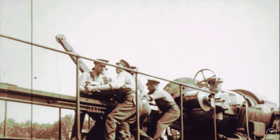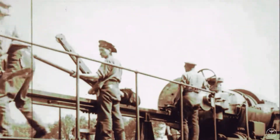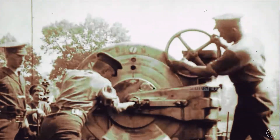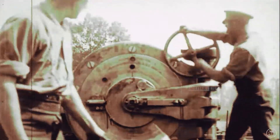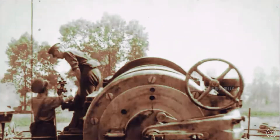It was completed too late for the German army's attack on France in May 1940. The artillery unit to which it was allocated in January 1942 named the gun Dora. It fired 47 rounds against the city of Sevastopol in the Soviet Union, wearing out the barrel in the process.